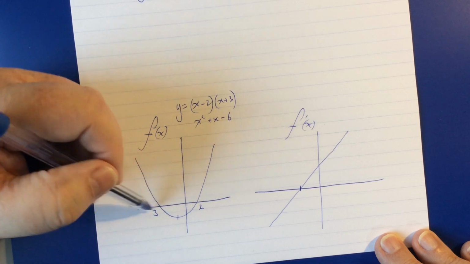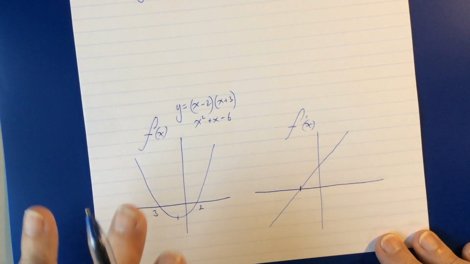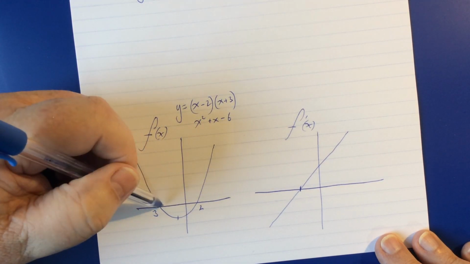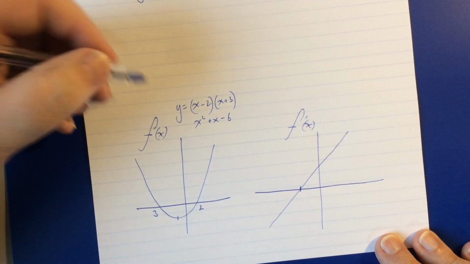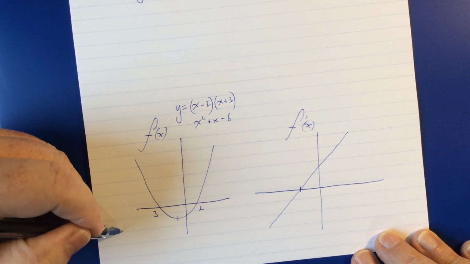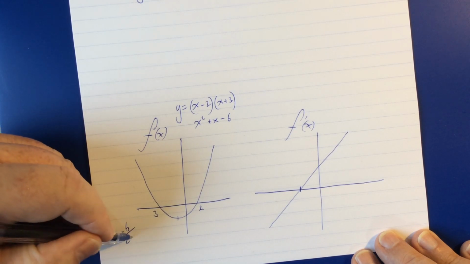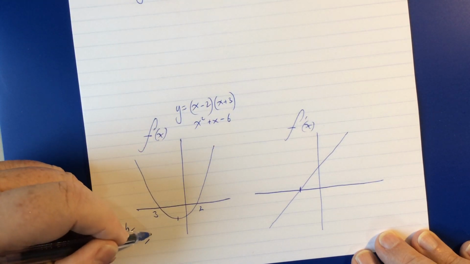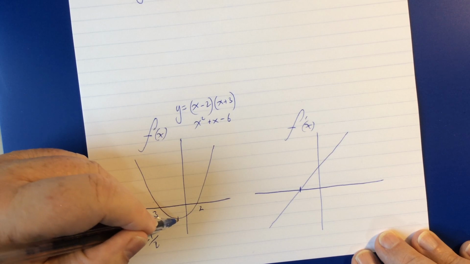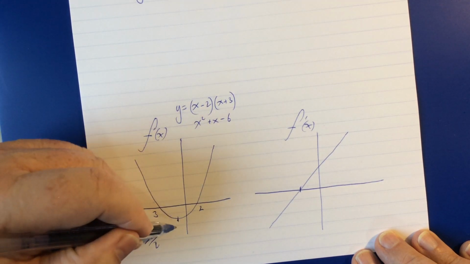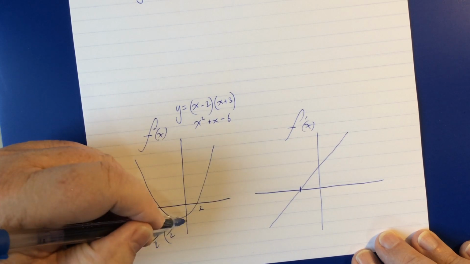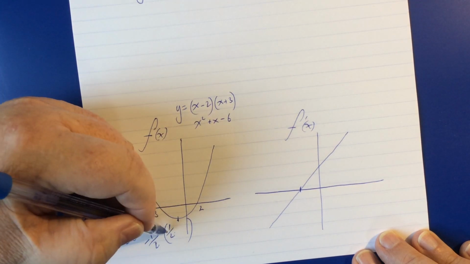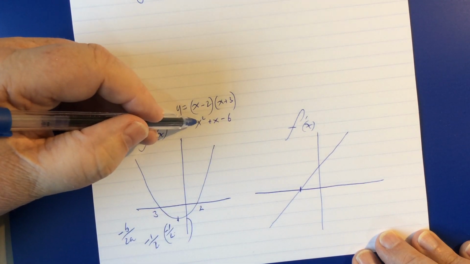And we can work out the turning point of this really easily. We don't need calculus to do it. It's halfway between these two numbers. We've even got a little formula for it, which is negative b over 2a. So we can do it this way. It's negative 1 over 2. So the x value of this is 1/2. And we can find this other point simply by putting negative 1/2, putting that value back into this quadratic.